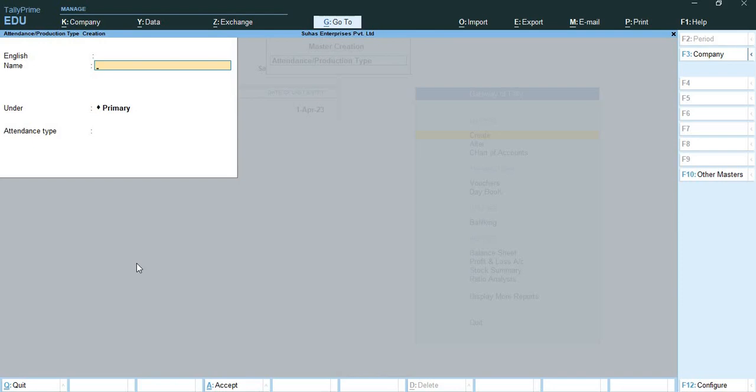Understanding of method of computation. In TelePrime, there are 4 methods of computation available while creating pay heads. The same is listed in the chart here. On current deductions total. This calculation type is used when the value of a pay head depends upon the total of the deduction pay heads previously defined.